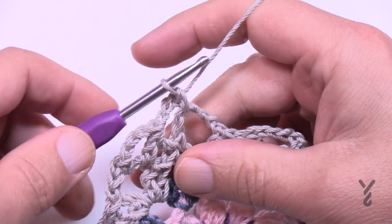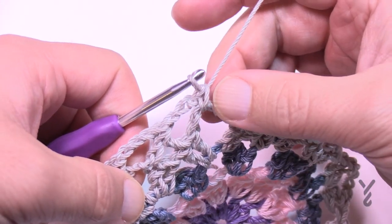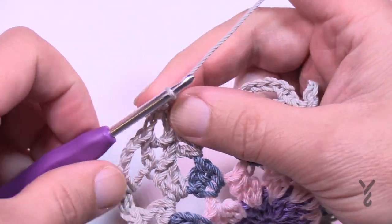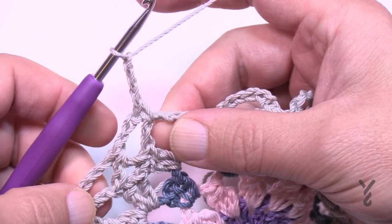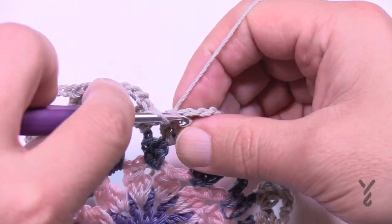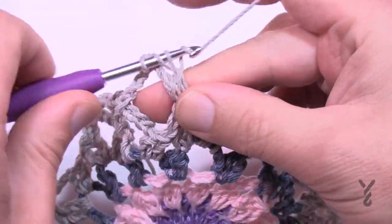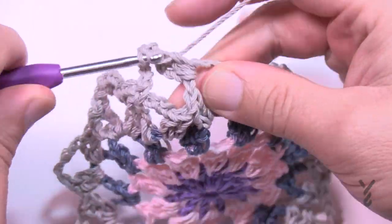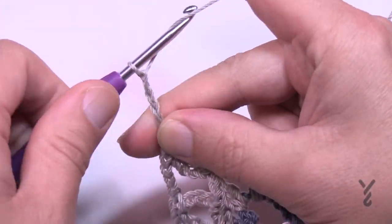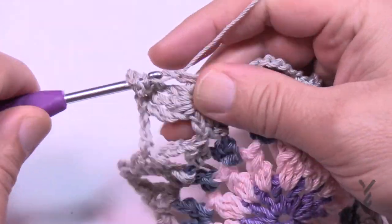The sides are made up with a single crochet in the space, then the two-together double crochet as you pass between them, then a single crochet in the next chain-five space. To move to the corner, chain three — 1, 2, 3 — and put three trebles into the corner chain-five space. For the corner itself, chain five: 1, 2, 3, 4, 5 — you'll see why later. Then in the same space, three more trebles to finish the corner and give you a 90-degree turn.